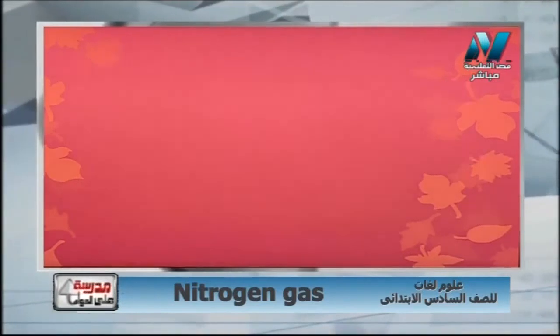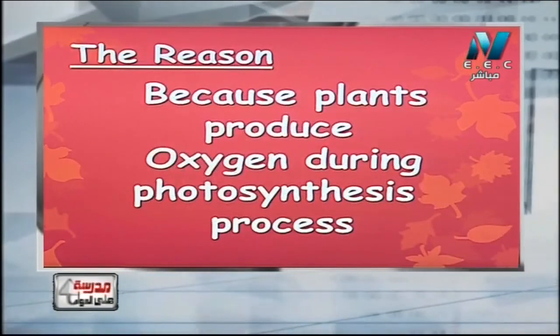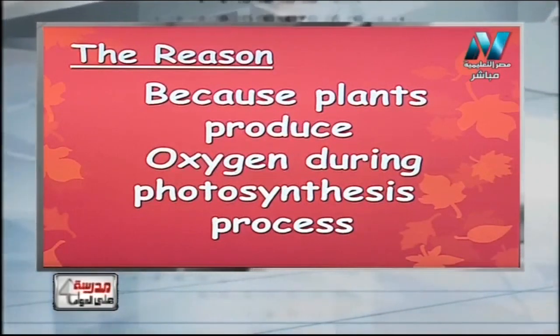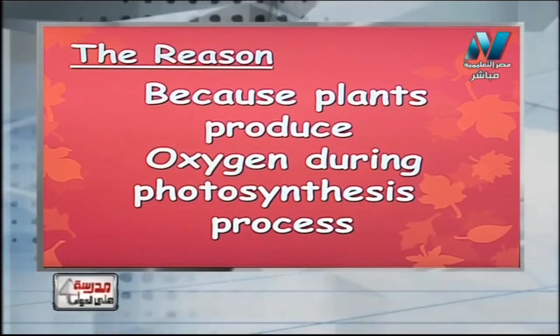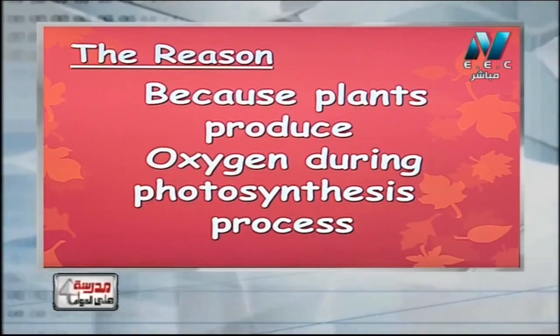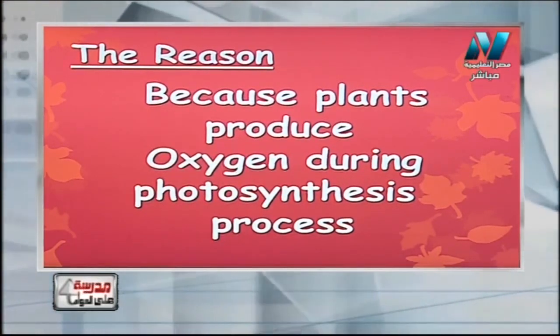ليه؟ Because we have a very important and intelligent living organism. في كائن حي مهم جدا وذكي جدا في نفس الوقت which is the plants. النبات produce oxygen gas during photosynthesis process. يبقى على الرغم ان انا هستخدم اكسجين اكيد في حد هيعوضه لي هو البلانت. عشان كده قلت اكتر مره I advise you please we must increase the green areas. نزود اكتر مناطق خضراء and the green trees or green plant to increase the production of oxygen gas.